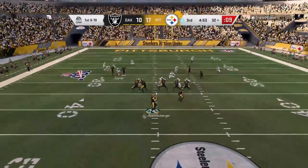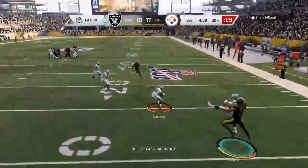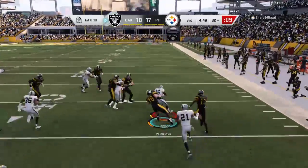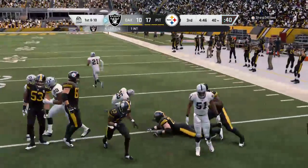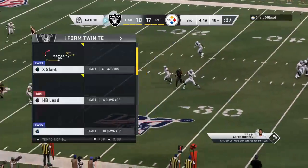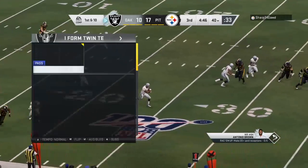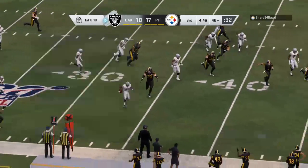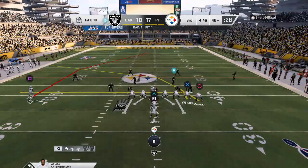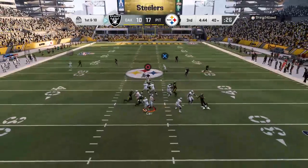Flag. On first down, it's Roethlisberger. Looking for Moncrief, and it's intercepted. Nevin Lawson with a pick. And a very good return as he'll take it all the way up to the 40-yard line. And that's a great example of ball skills right there, partner. You and I do a lot of games, and I can't tell you how many guys look to run with the football before they've intercepted it. So that's a nice job of focusing on the task at hand and coming away with the interception.